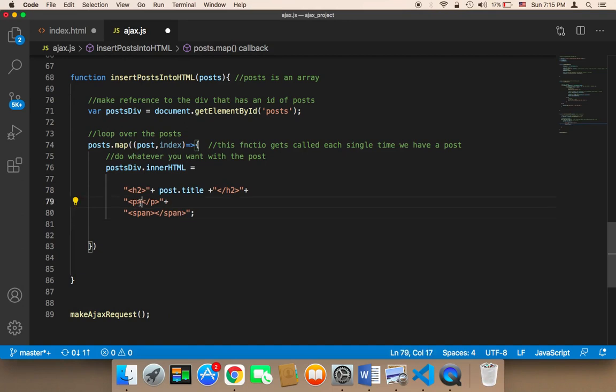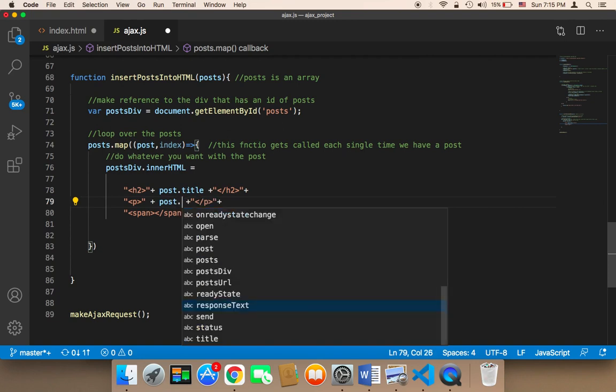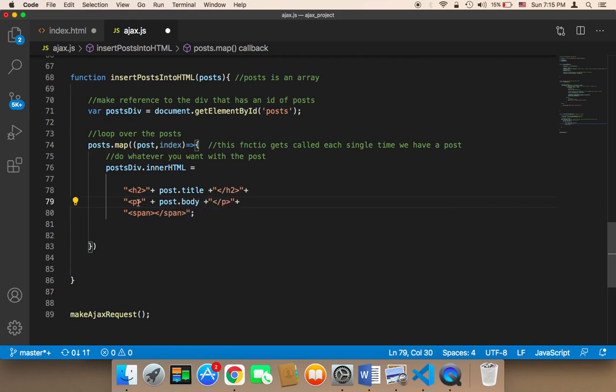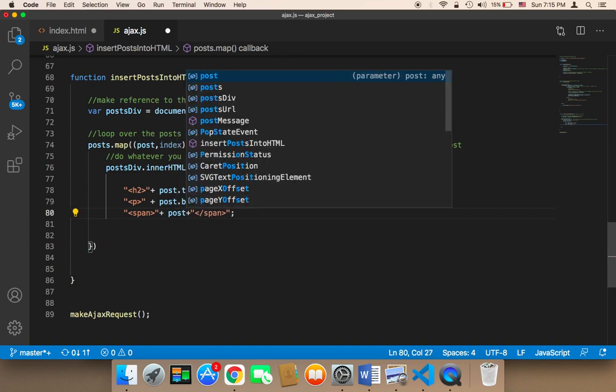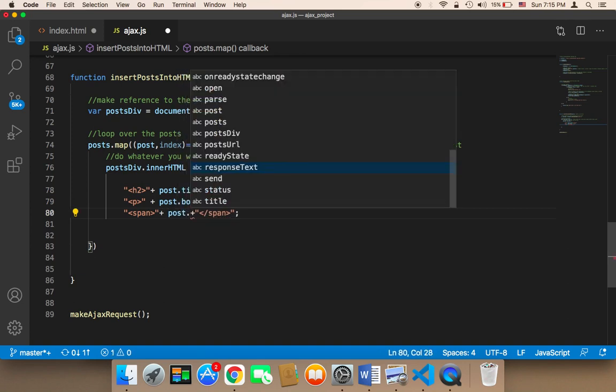In the paragraph, I'm going to display the body. So I'm going to say here double curly braces and then plus plus, and then between these two pluses, I'm going to say post dot body. Finally, I'm going to display plus plus, but I need first to say double curly braces and then plus plus, and then post dot ID.